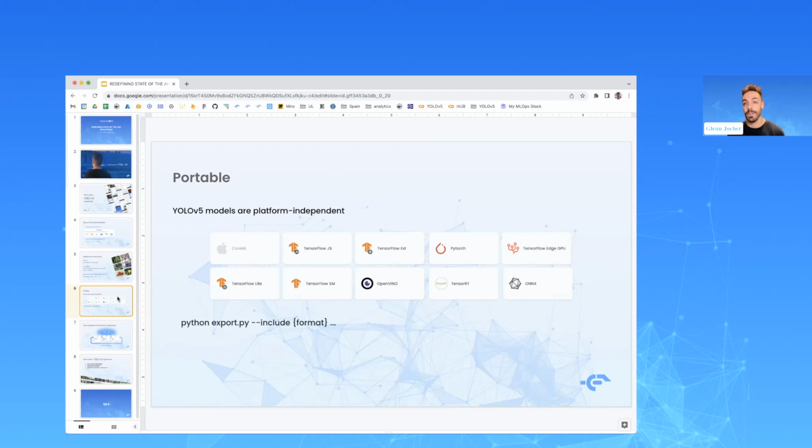And after they're done, of course, you're going to want to export this to a different format. If you're going to be deploying this to a CPU, then you're probably going to want an OpenVINO or an ONNX format, and you're probably going to want to quantize it. And we help you do that with export.py. We make it very easy. Now you can export not just detection models, but also classification models and the new YOLOv5 segmentation models that we have.